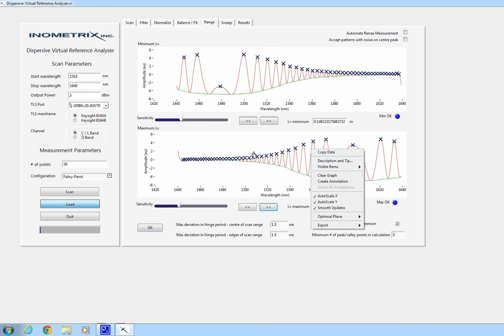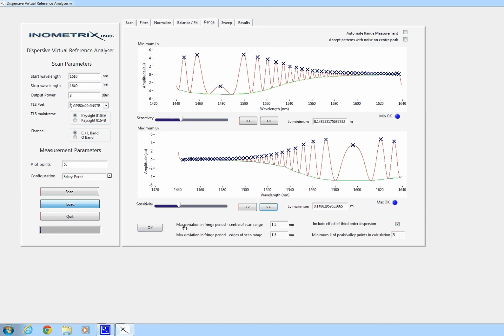It eliminates error points. But this ensures that we have a minimum number of points in our dispersion measurement in order to accept that measurement. Okay, so that's how these two work together.